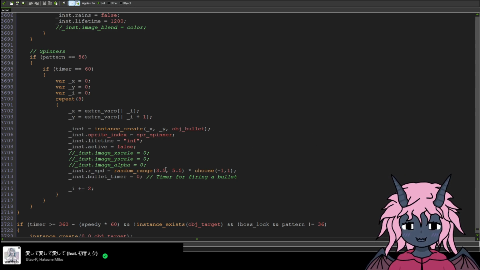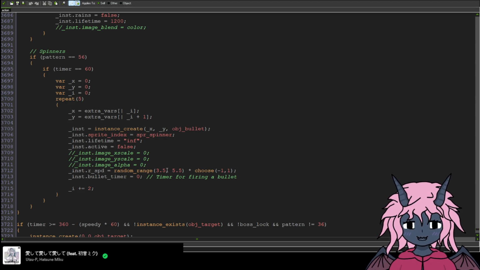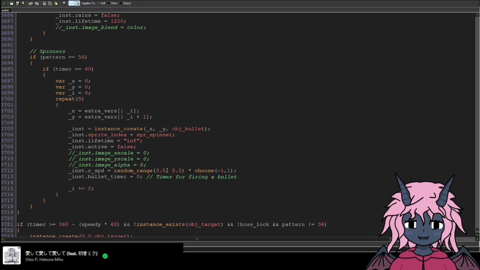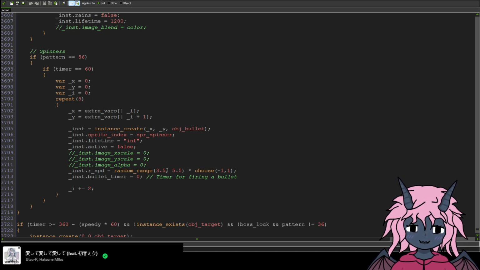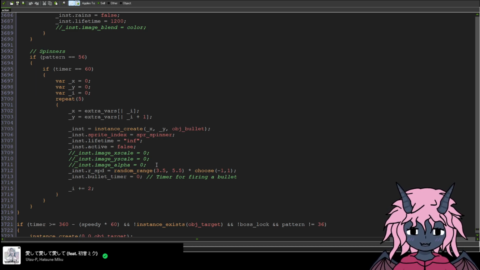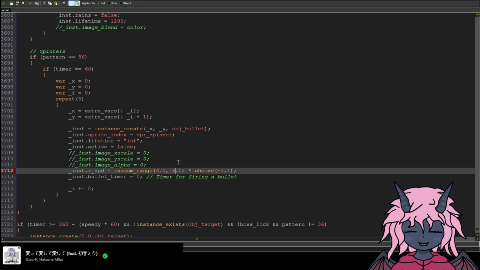So when it's 4, it comes out to around 120 degrees per second. So we need to avoid multiples of 4, essentially. Which is okay with me.